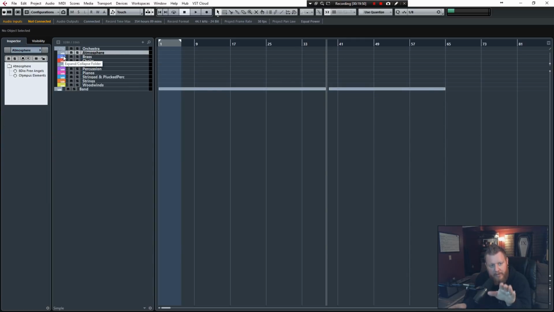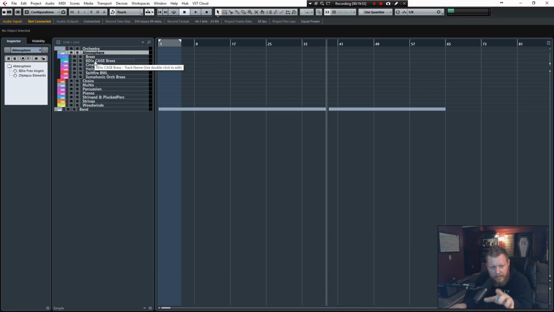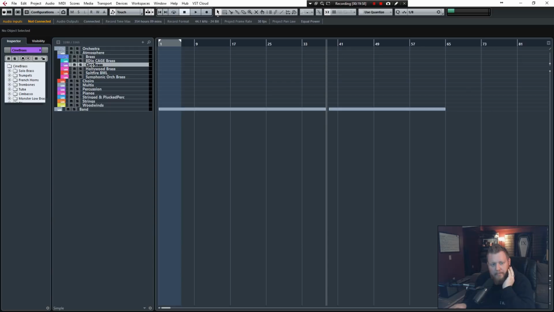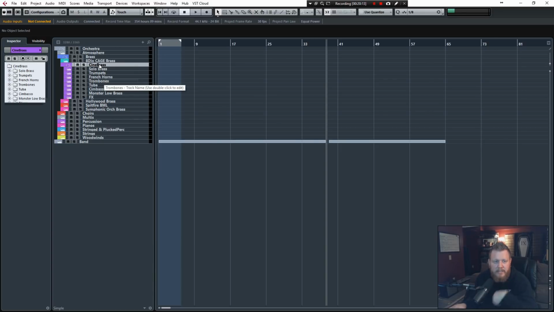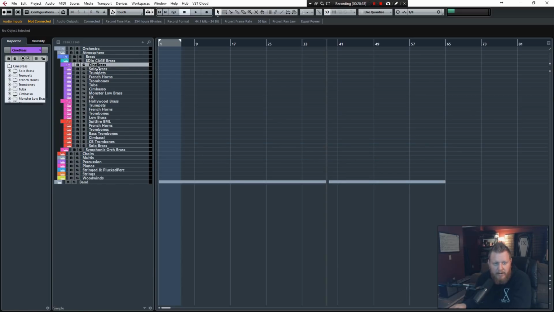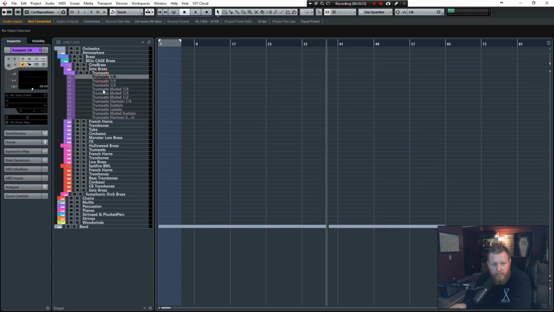And then moving on from there, you have the brass. This is how I set it up: I have a brass folder, and then I'll have the developers for each program in different folders. So Cinebrass, and I'll try to keep them color coordinated, so Cinebrass across all these different ones would be the purple folder, which helps me find things easier. Inside each developer's folder is where it breaks out into the different instruments, and in the instruments is where you start to get the articulations.